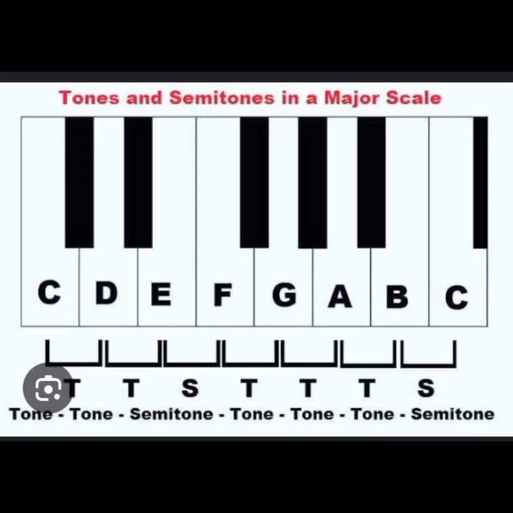Now, what this means is that if you follow the formula tone, tone, semitone, tone, tone, tone, semitone, you would always create a major scale. So if I follow the formula from C, a tone from C will be D, a tone from D, E, a semitone from E is F, and then all the way, and it gets back to the same note.